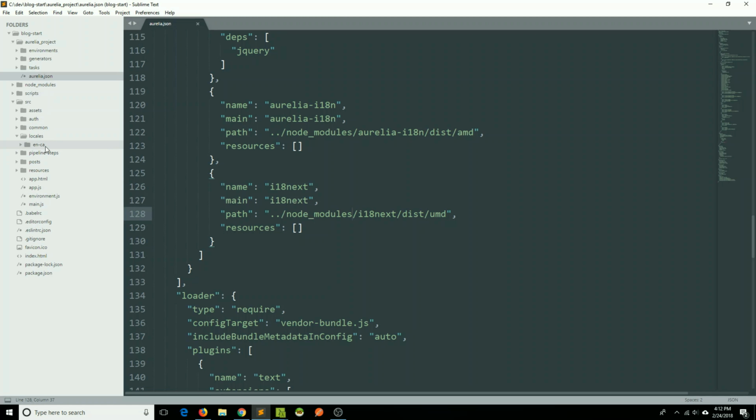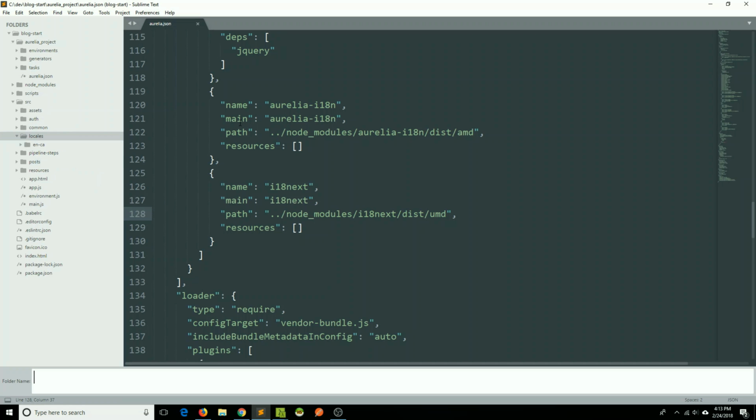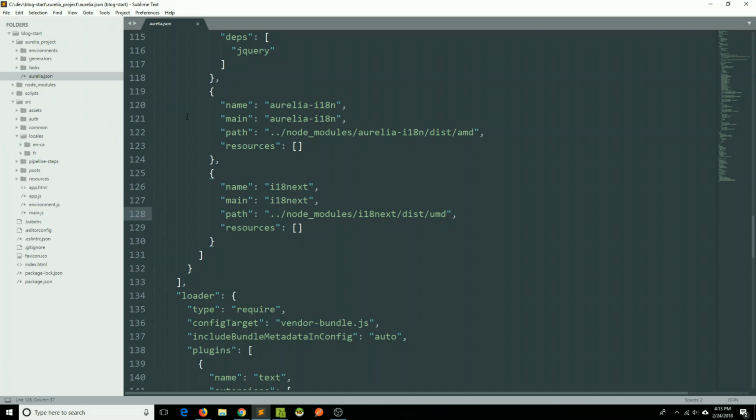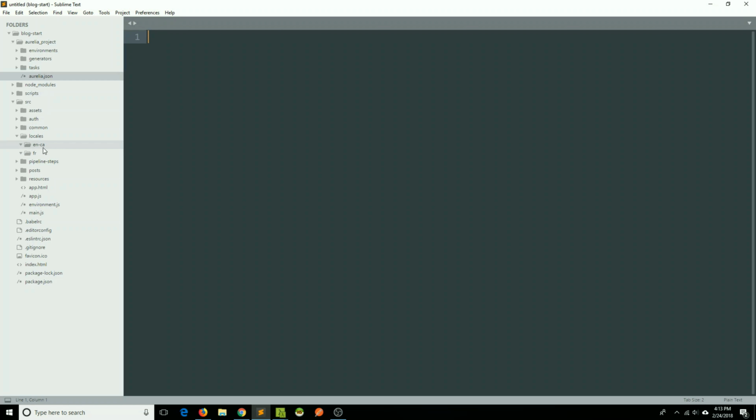And you'll see why I'm doing that later, but mostly it's just to be able to easily reference that translation using the moment.js library. You can just say en. This is just how I choose to do it. And then I'm going to also add a folder for French, and we'll just say that my two possibilities, just to keep things simple, are going to be English and French here. And so within these English and French directories is where my JSON files live.